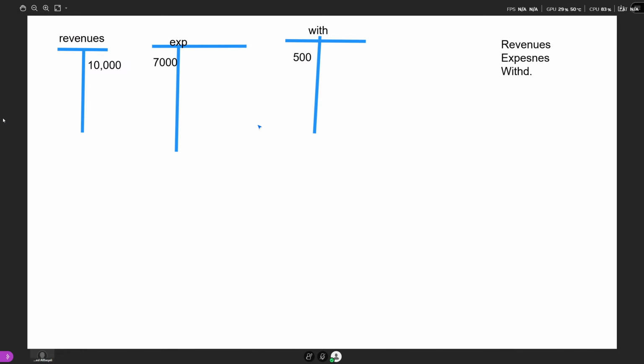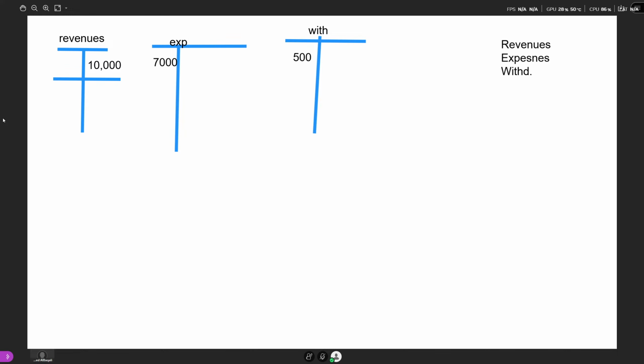side 500. And the company already prepared the financial statements. They prepared the income statement, they prepared the statement of owner's equity and the balance sheet. So they are done for this accounting period. What they need to do is prepare for the next period. And we said that they need to remove the accounts they know they no longer need. So they need to remove their revenues, their expenses, and withdrawals.